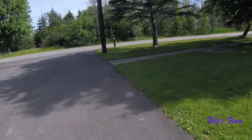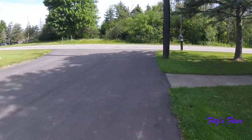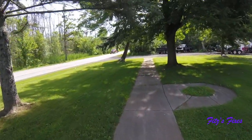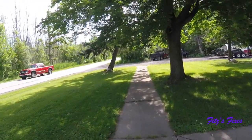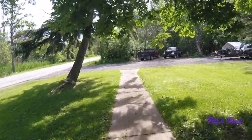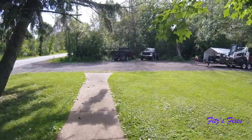Today, I gotta come over here and show this guy some love. It's my two-tone Ford. It's a '99 F250. It's been sitting here for about a month.